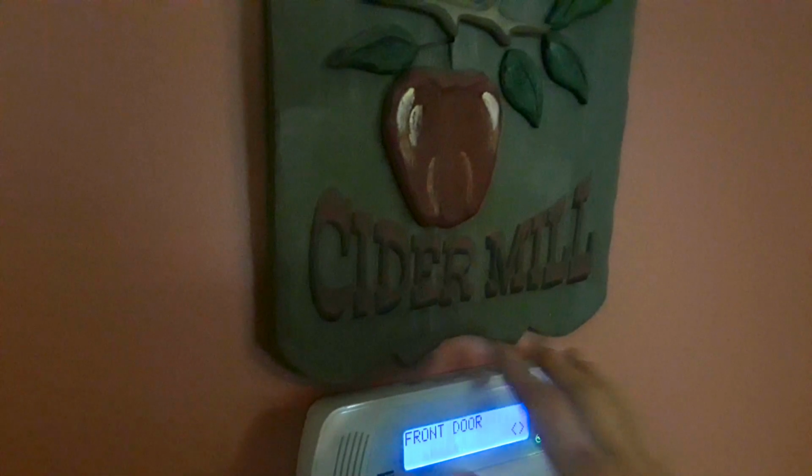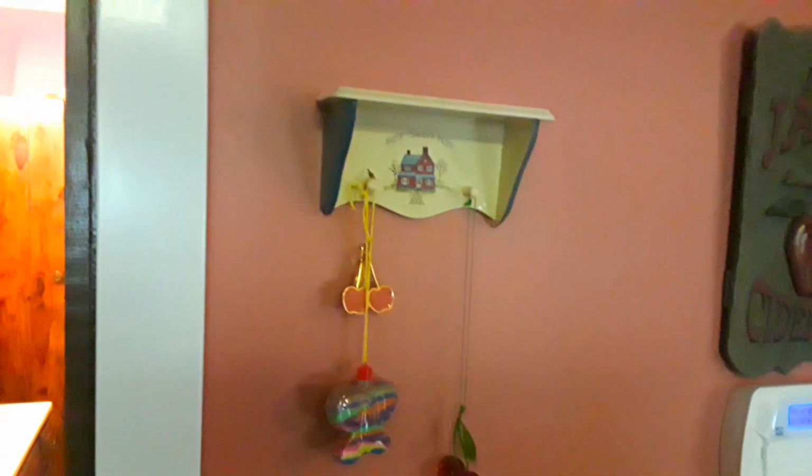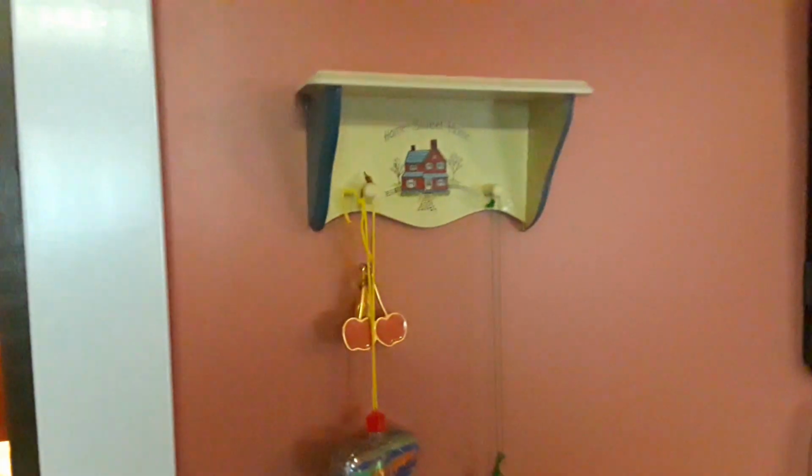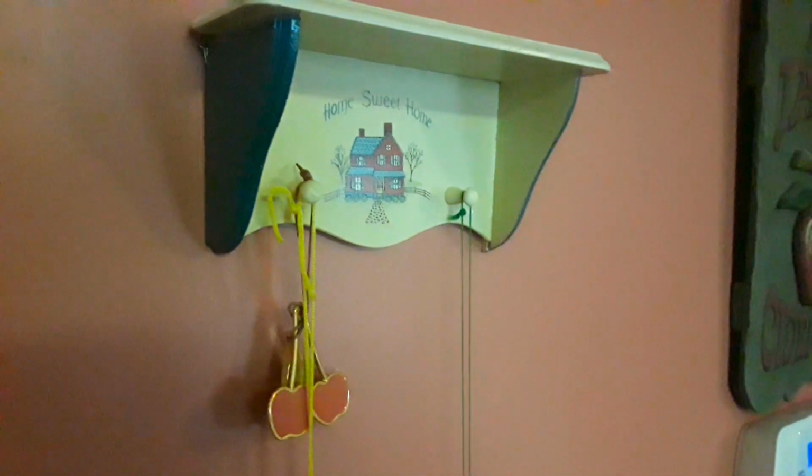So this was hand carved. I can tell by the shape, but this is like a 2-layer. This is profiled out. You can cut this out on a router or laser, glue it right onto the board, paint a few things on there, or do some V carving to do the Apple Jacks, and paint it up. And there you have an awesome sign that somebody has bought. There's another little simple thing, the key hangers. Everybody buys key hangers. And if you can add a little bit of flair to your key hanger, then you can't go wrong with that.